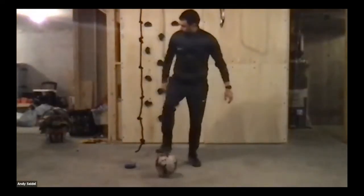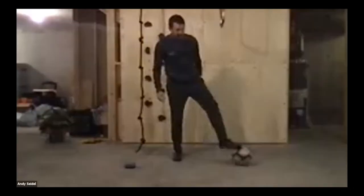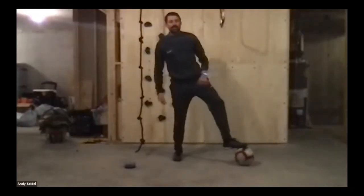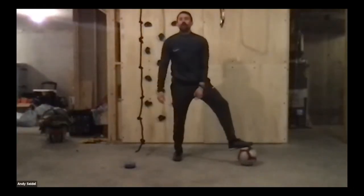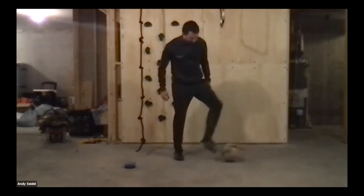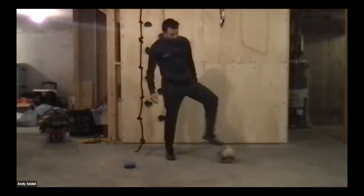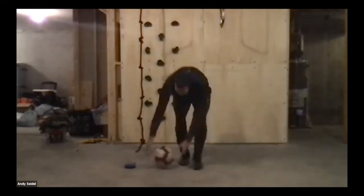So all we're going to do is start off like this. Have a look. You're going to take your ball, bottom of your foot. Very simple, okay? You're just going to roll it from one side to the other. And it's actually not that simple, I just meant not too hard to explain, okay? So you're just going to roll it and stop it, just using the bottom of your foot, just trying to get used to getting it one side to the other. All right, go ahead, try that out.